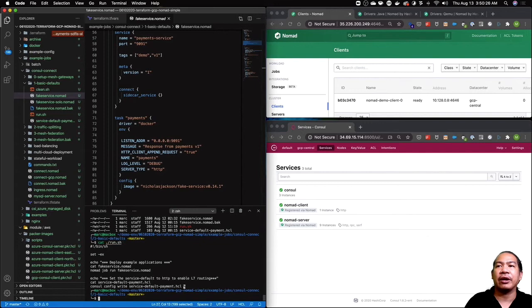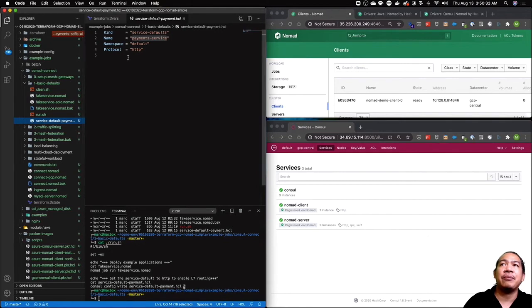But for now, the service default for payments that we see here defines that the upstream service needs to be in the default namespace. If you're using the enterprise version, we can have a different namespace for this, and what protocol it wants to receive, right?